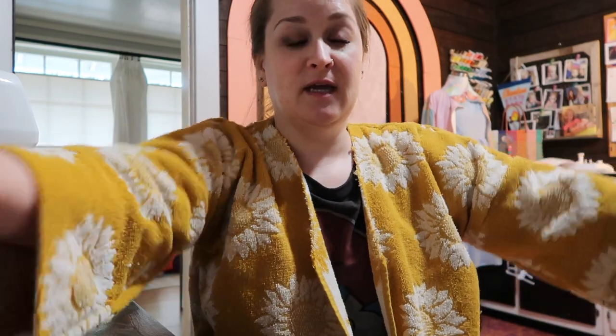I still have room to overlap. So if I had made a 12 or 14, like my bust measurement was saying, this would have been massive on me because I think there's still a lot of room in this. It's a good thing that I went with the 4 since I did the French seams. If I was going to do regular, I would either stick with the 4 and have a little bit more oversized, or I would maybe go down to the size 2. So that's something to think about.